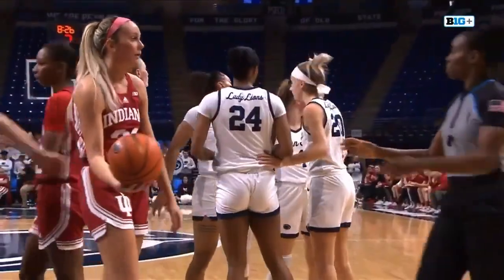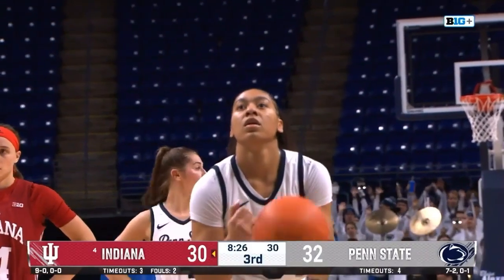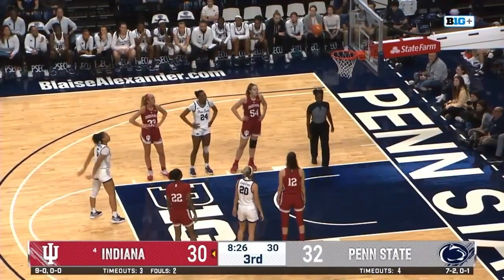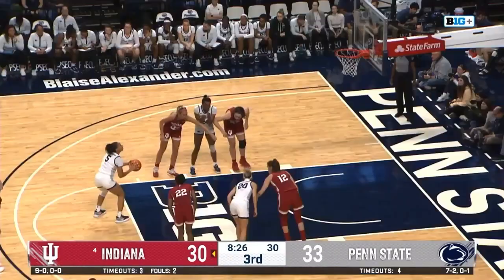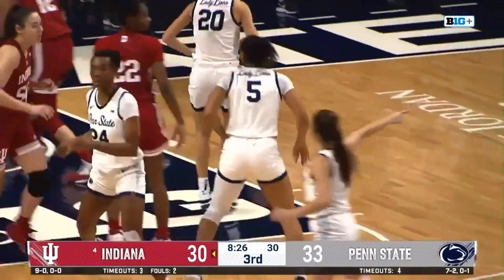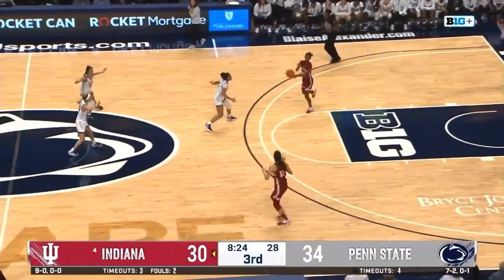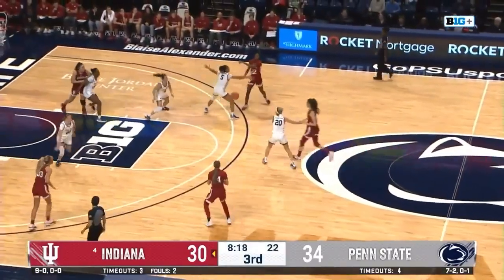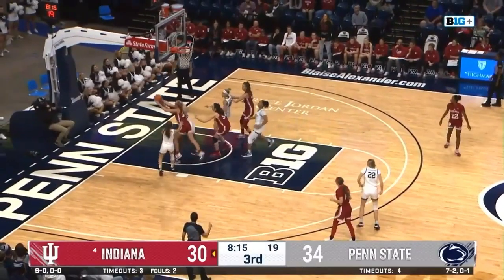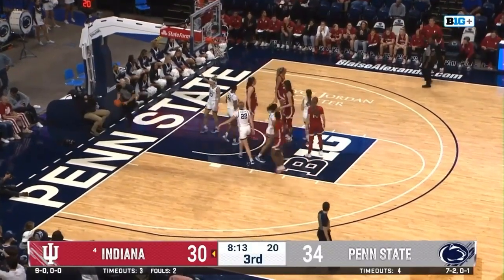That'll take Kapanis over to the line. Kapanis, two shots — 70% foul-line shooter this year. First shot up and in. Kapanis on the day up to six points overall — five games in double figures this season, gets her way up to seven points now. Penn State's lead extends up to four. This pressure is trying to slow the Hoosiers down a little bit, make them use more shot clock. Scalia takes a three — we saw her nail a few in the first half. That one pinballs out of bounds, ball stays with Indiana.